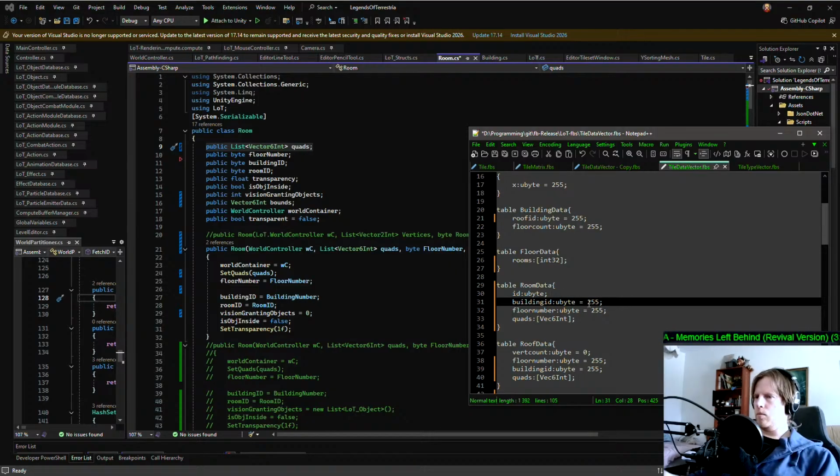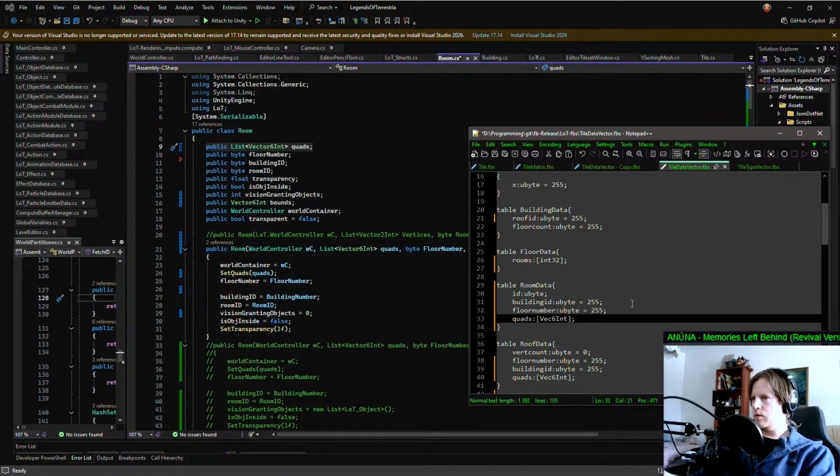I don't remember why I've set a default value here, if there's a reason for that. I don't think so.